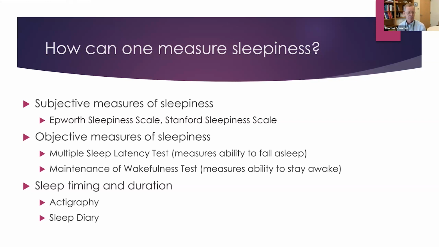It's also good to document the timing and duration of sleep. And so for that, we use actigraphy, which, as I mentioned, is traditionally done with a little wristwatch that measures your body and arm movements, and a sleep diary where people log when they go to bed, when they get up, et cetera.